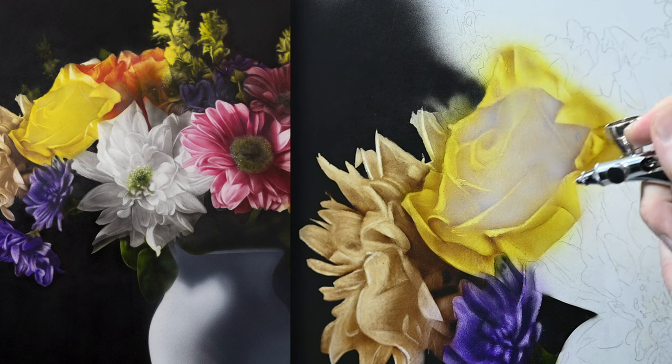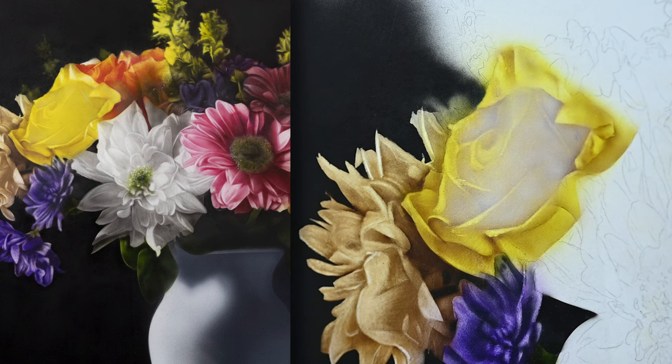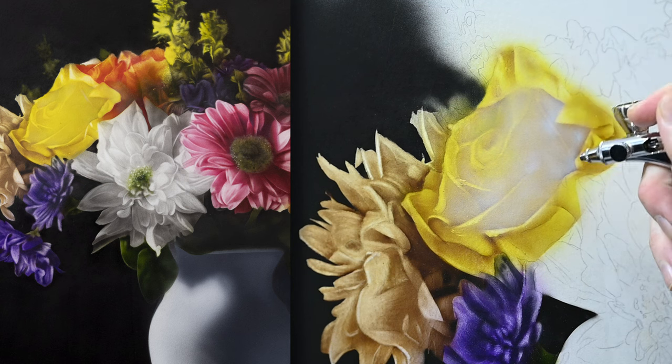It's covering up a lot of that paint underneath, but again, since it's so thin, you can still see some areas through it. But the goal here was to do two things. One is to lighten it up, and the second is to remove that erasing texture, because I want this one to be softer. So this definitely did those two things. Everything's softer and lighter, but the color's off. We have that blue shift.